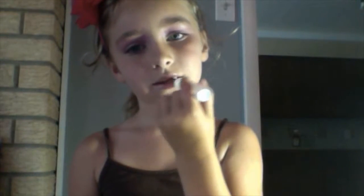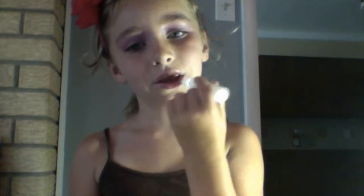I also got this clear from Walmart. I really like coconut too. It's really good. It looks more pretty. It's really, really pretty. Very pretty. Plus it's sparkly. See, it's purple. You probably can't see because you're on the internet.